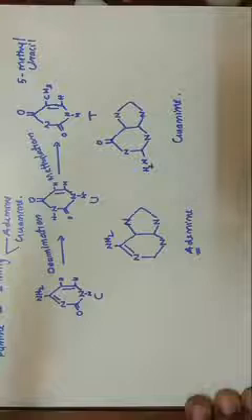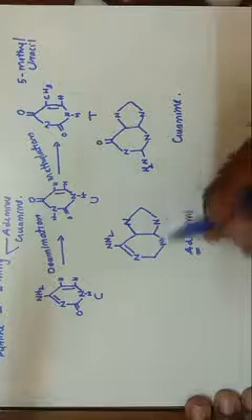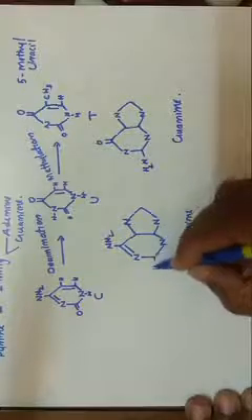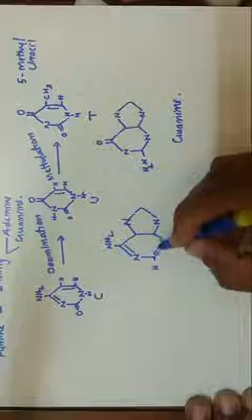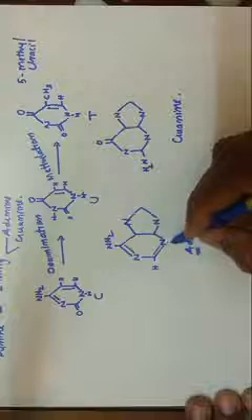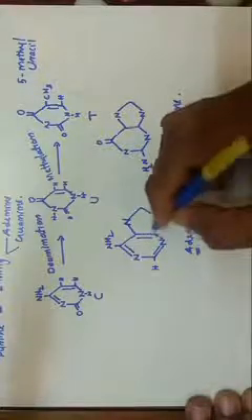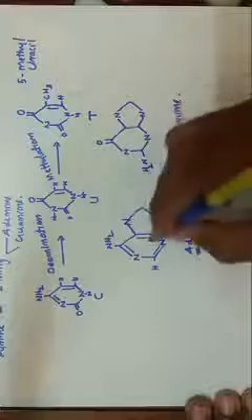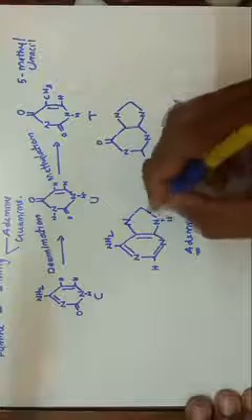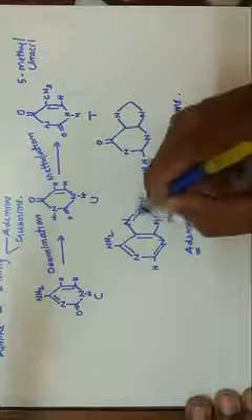Here a double bond is possible, so you put a double bond. Here there is no possibility for the double bond because nitrogen is filled up. Now you can put hydrogen and then a double bond. Then only the carbon valency will be filled up. So on this nitrogen, there is no need for addition of hydrogen because it is already filled with 3. Now you have one double bond here. And then you always move anti-clockwise. So there is a hydrogen possibility here. And now there is no double bond possibility here. So you have to put hydrogen first and then double bond.